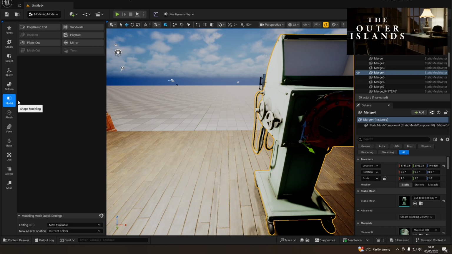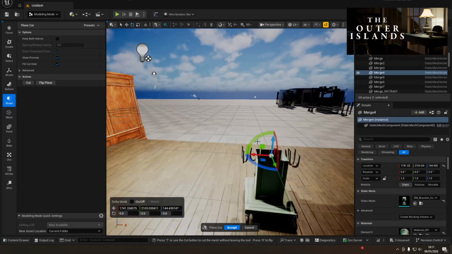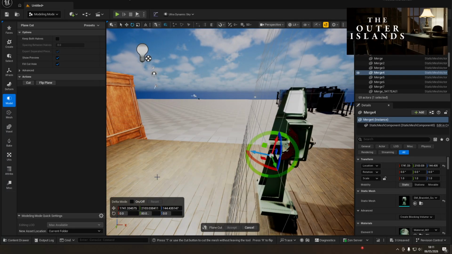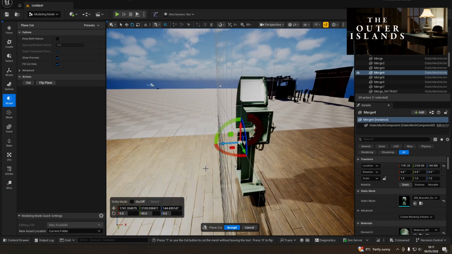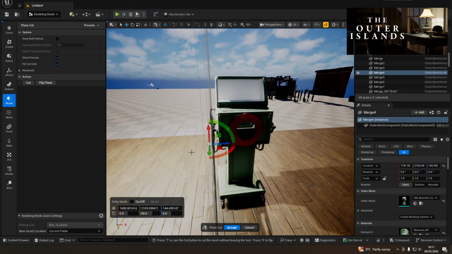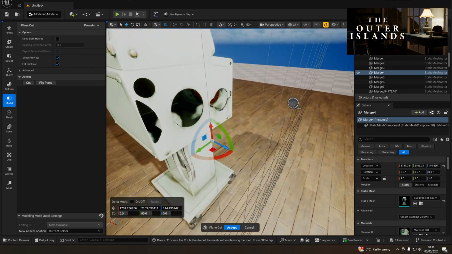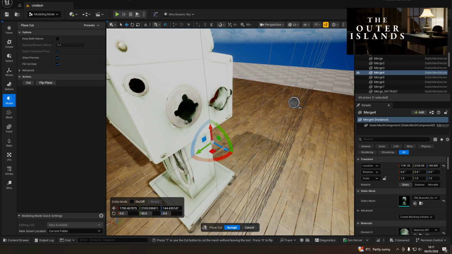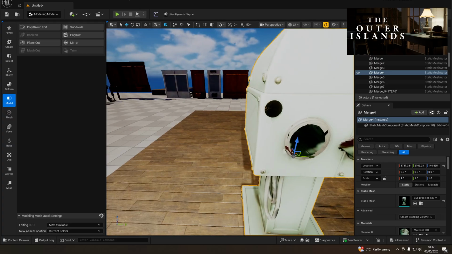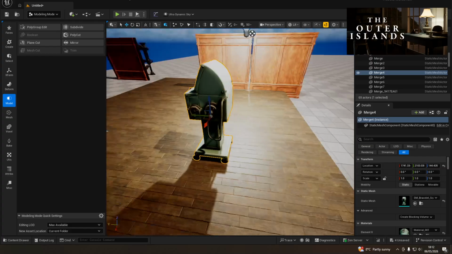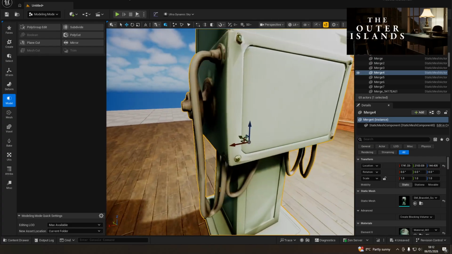So now we're going to do a modelling, and I want to find, here we are, plane cut. This is the one. I'm just going to angle it. This is cool because it allows us to get this kind of trim here, and this is going to get rid of all this garbage I've got at the side. It's not really doing me any favours, right? So go there and just get rid of it. Current folder is good. Click accept.